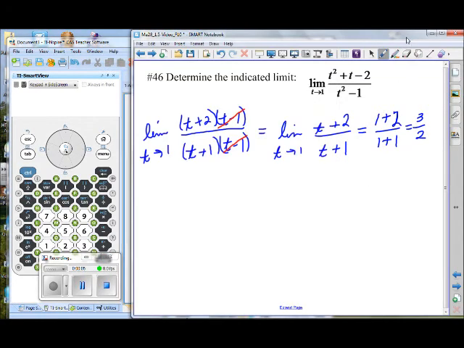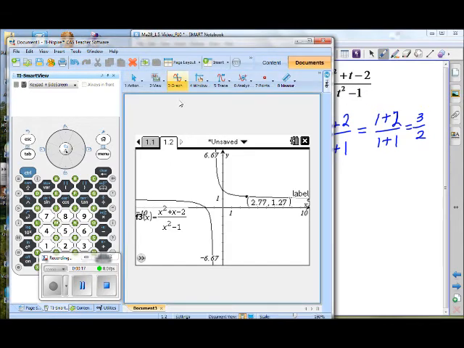Let's go back and look. We said that if we put 1 into our denominator, it would become undefined. And so sure enough, we cannot do that, and the graph is not going to allow us to do that. Now remember, what we can do is to make it appear that we are as close to that as possible. One way would be to write 1.000001. Just get slightly greater than that, and we have then at the point 1, 1.5.